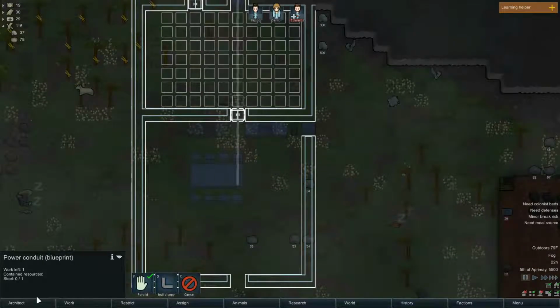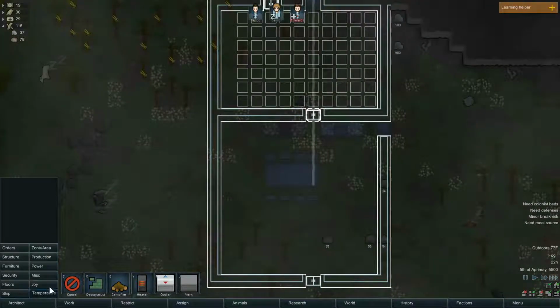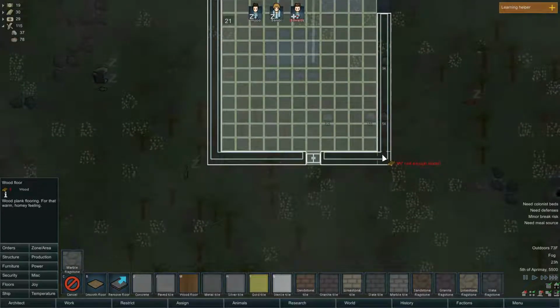Make another wooden door. Oh, wooden door. Nope, not wooden floor. Wooden door. There we go. And we can actually start these guys cooking again. So let's go floors. Another wooden floor. Let's see. Have all that.